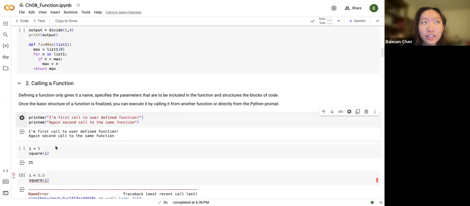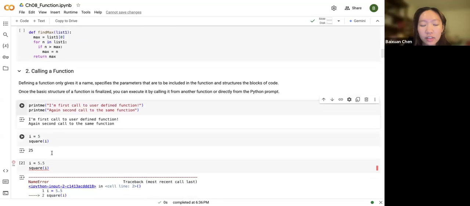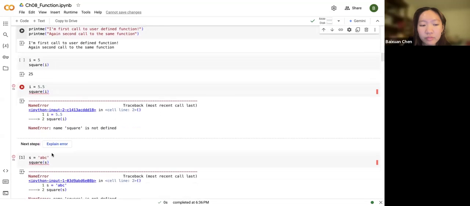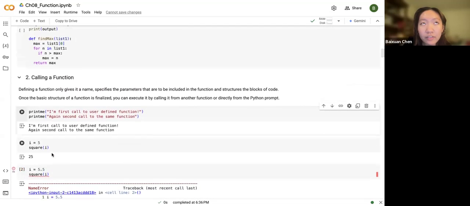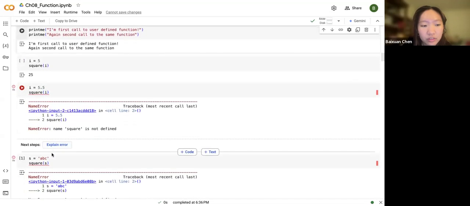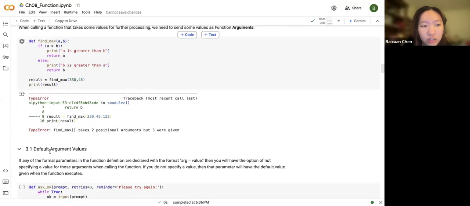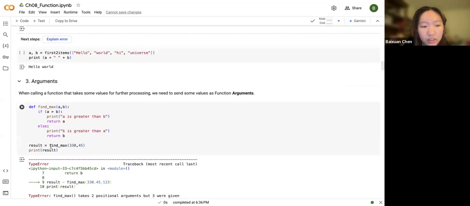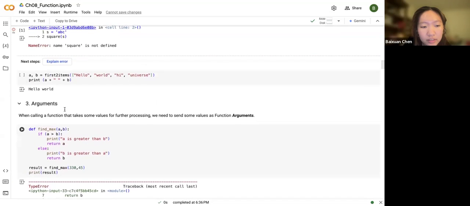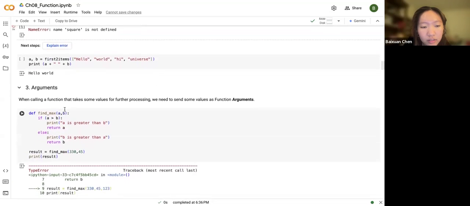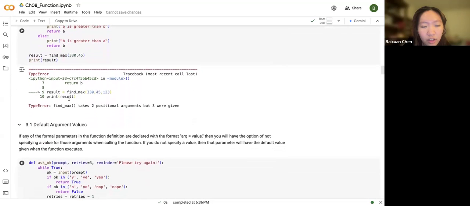But if you want to initialize that and put it in a variable, then you would put a variable and set that variable equal to the function. So these are examples with a square function, and then find max. Does that all make sense?